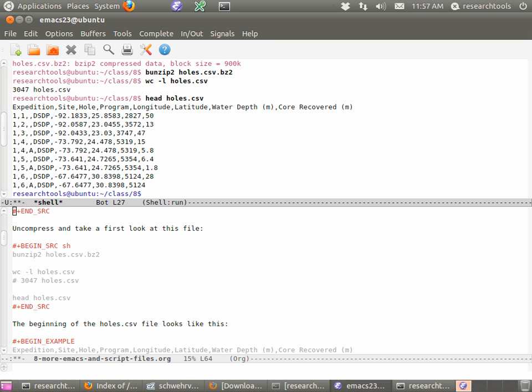What we have in here is a database that I got from, I believe, the University of Texas, from their database manager, that lists everywhere that the international drilling programs have put these boreholes into the ocean. So there's 3,047 holes in this database where scientists have gone out and drilled a substantial hole into the seafloor all over the globe. And it's still working.